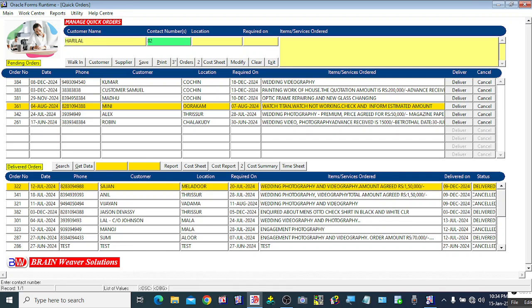This is his contact information. The location information we can mention here, and the date on which the order is required to execute.